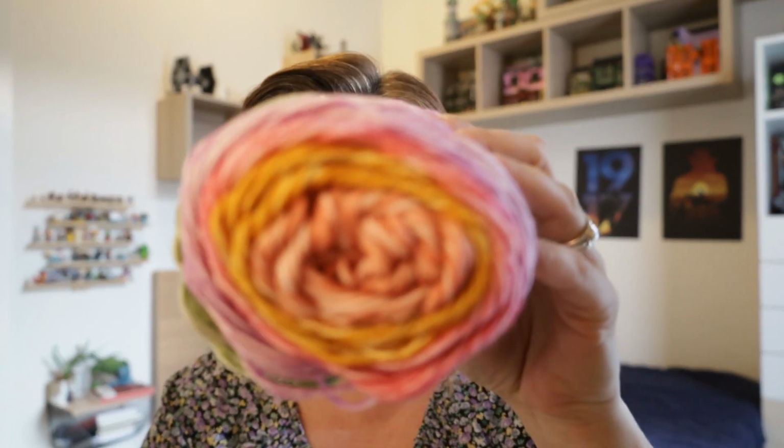But I was just not willing to do all of that cutting and have all of these little balls, because you guys, I'm terrible with yarn scrap balls. I do not use them. I throw them away eventually because they annoy me so much. So to waste all of this lovely yarn just so that I can have a different colored mane, no, I wasn't going to do it. So that was the biggest frustration for me with this pattern.